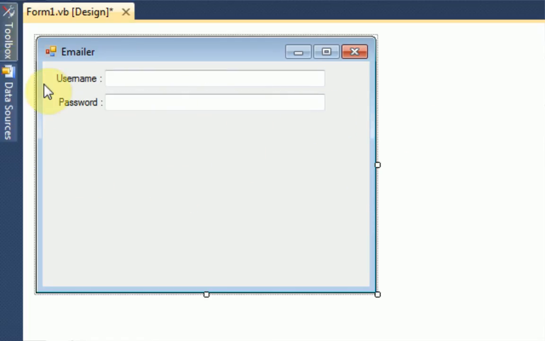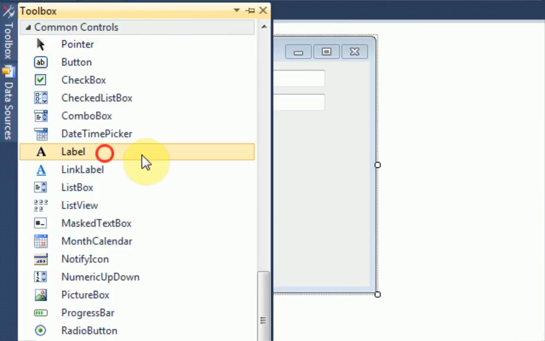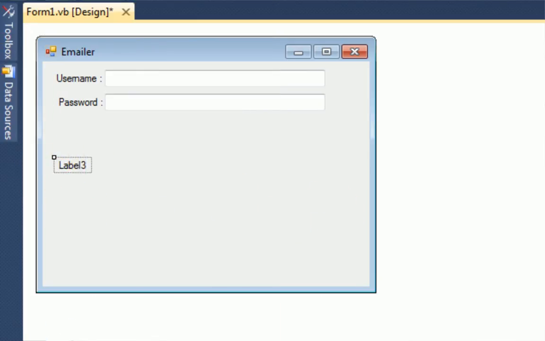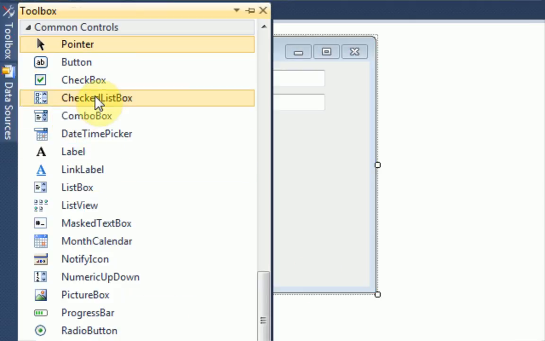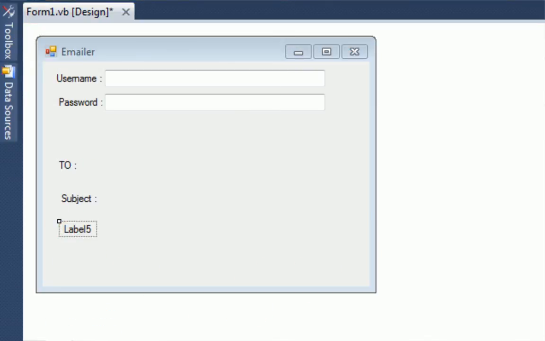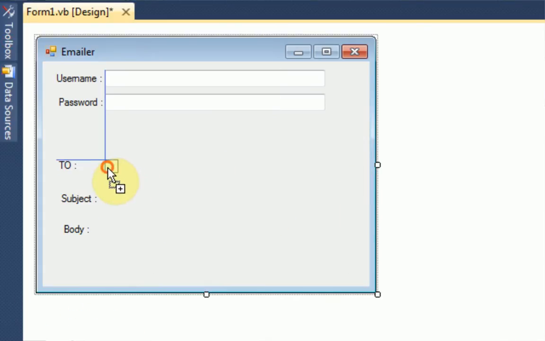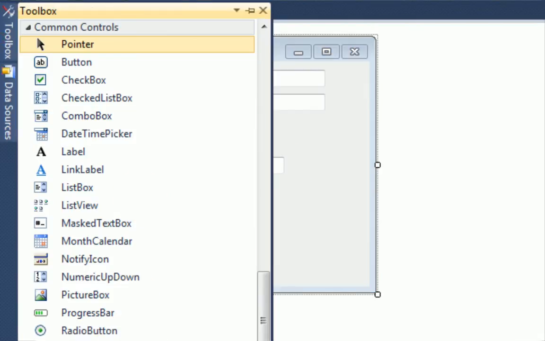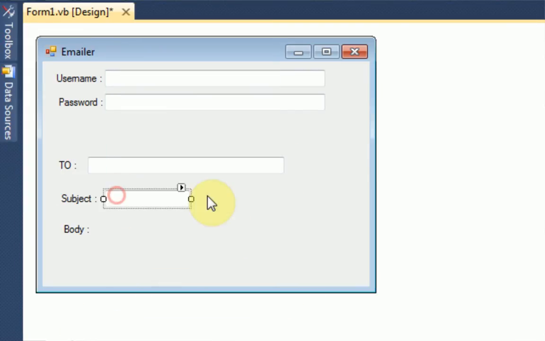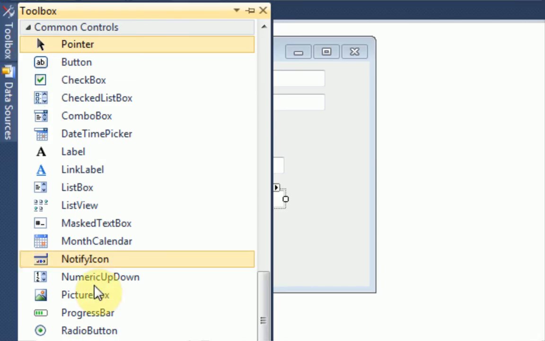Alright, so then once in a web client, once you enter your username and password, you can start writing the email. So on the email, the first thing you need to write is to. You're also going to need to write the subject. And then last but not least, you're going to actually need to write the email contents itself. So, body. Alright, so then we're just going to do the same thing. Put some text boxes down with these labels. Subject. And last but not least, body.